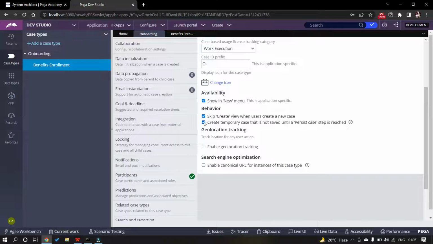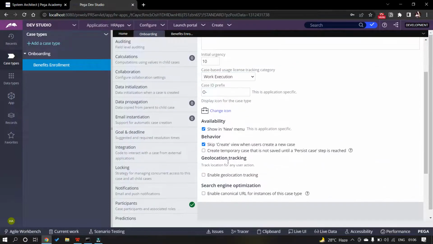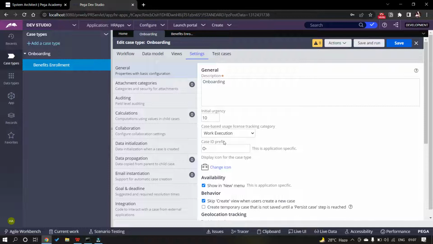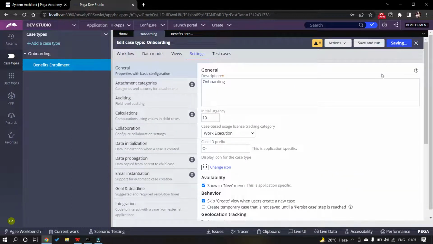So this was selected, so I will uncheck this. Show in new menu: yes, I want it to be shown in the new menu, so I will leave that setting as it is, and I believe that's okay. I'll save this, and then I'll try to run the case type again.